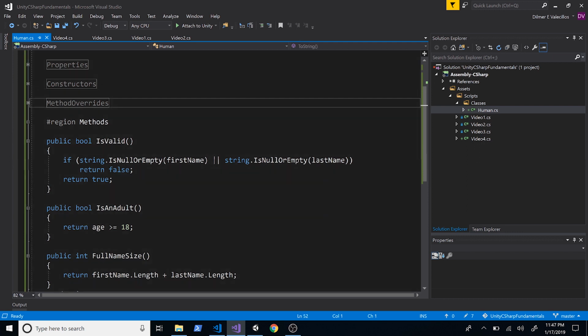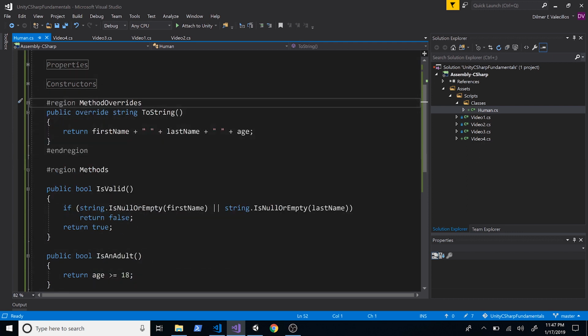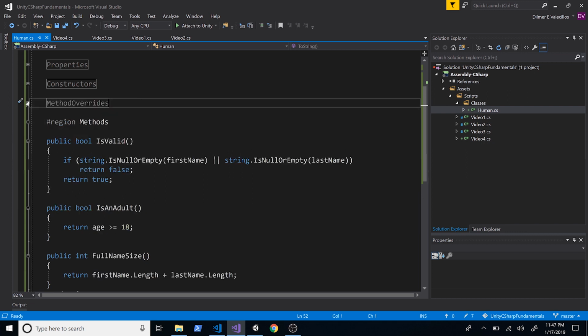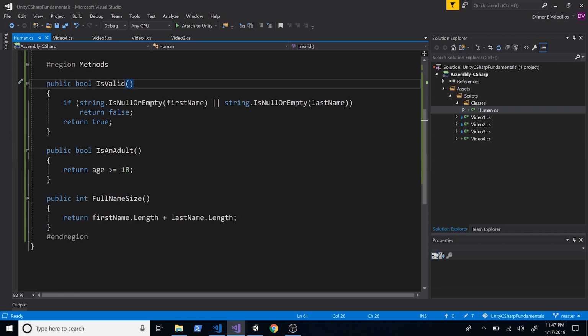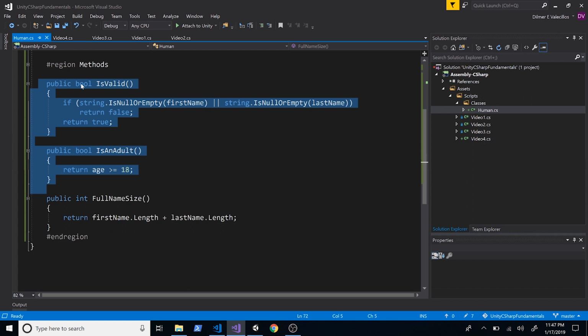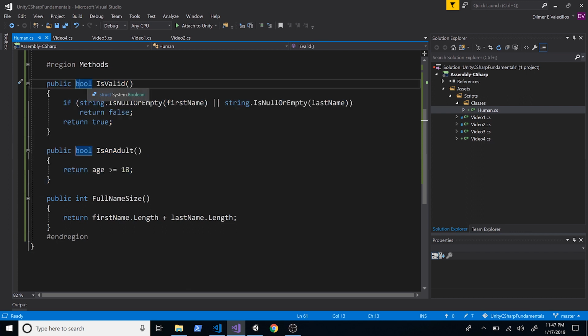Then the next thing that we did is I actually showed you how to override the toString method to return the first line name, last name, and age. And the other thing that I showed you how to do is create methods, and I showed you how to create two different types. One was a Boolean and the other one was an integer.